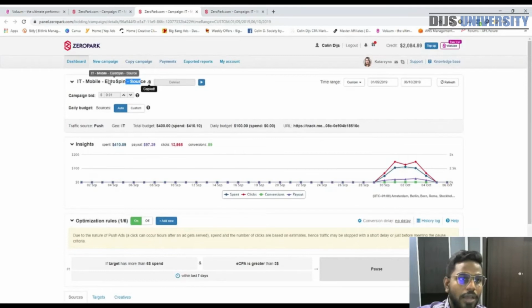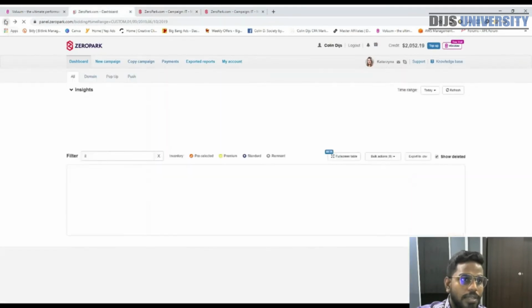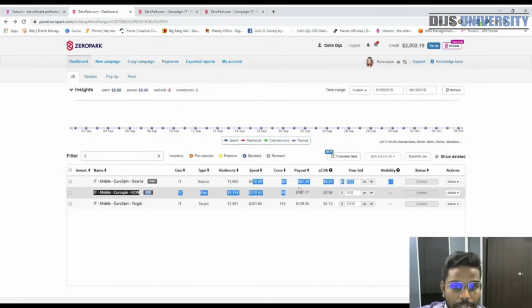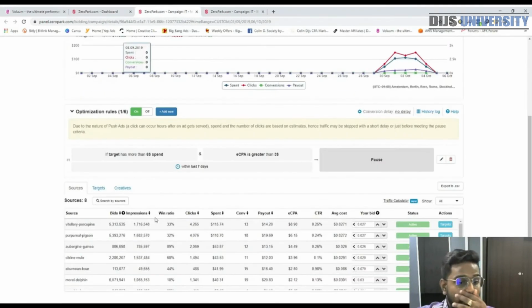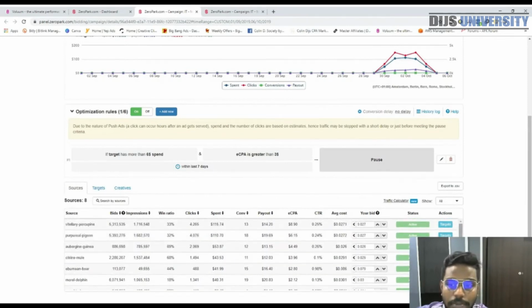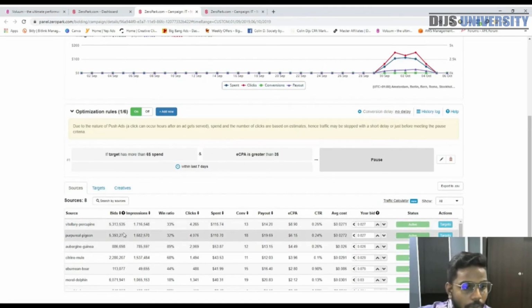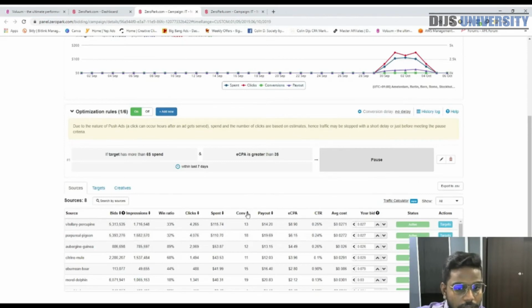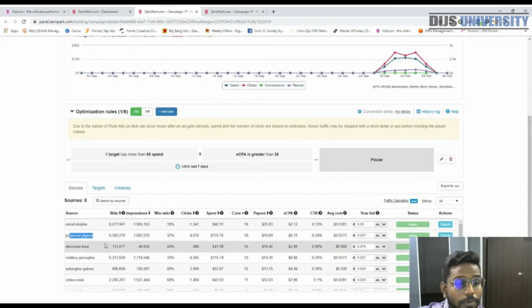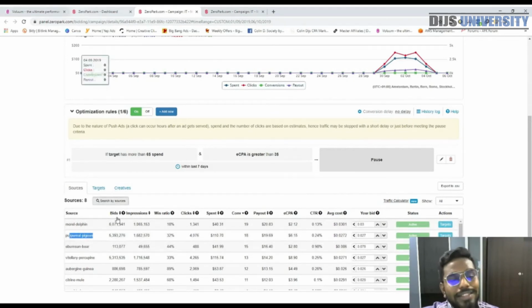This was the worst campaign, right? The Eurospin source, where we lost a lot of money. Yes, the Eurospin source was the one that we lost a lot of money on. So if you go to this particular campaign, you can see which sources made a lot of conversions. So segregate with conversion. As I know, the Purple Pigeon, oops, I can't segregate. I can, yeah. So the Purple Pigeon was performing very well here, as well as the target.